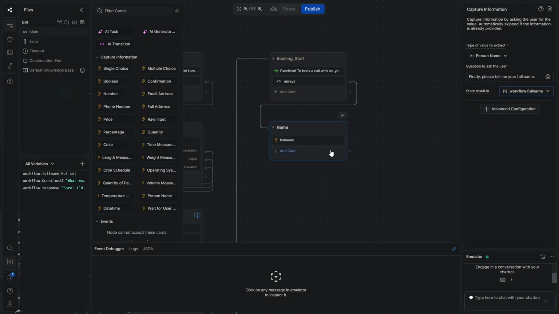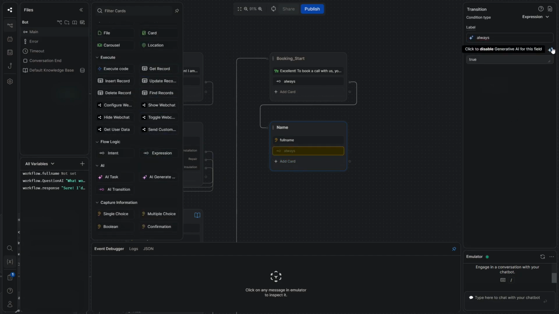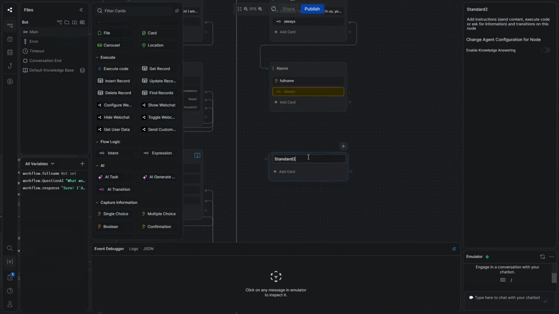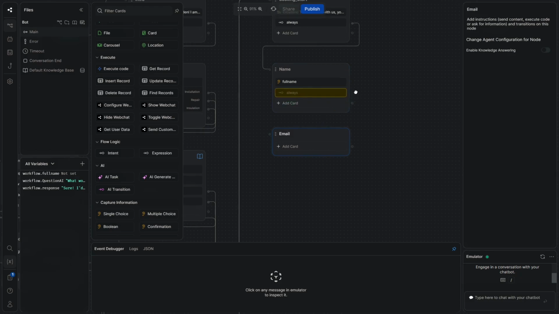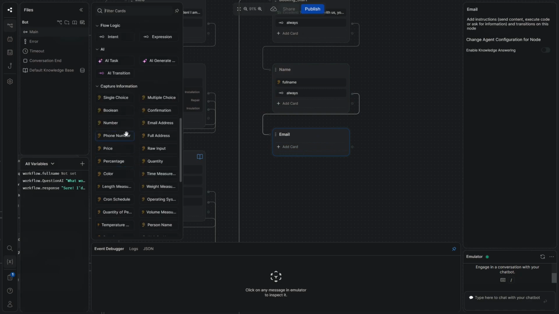And then we're going to add a new expression to a different node where we're going to ask for the user email. And once again, make sure that you select the right card.